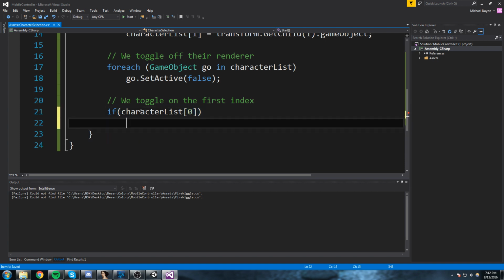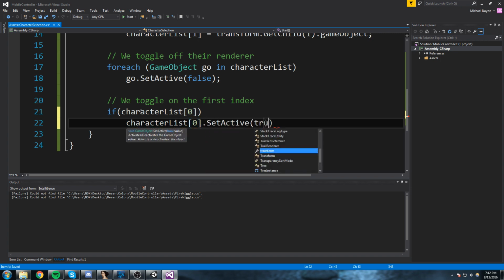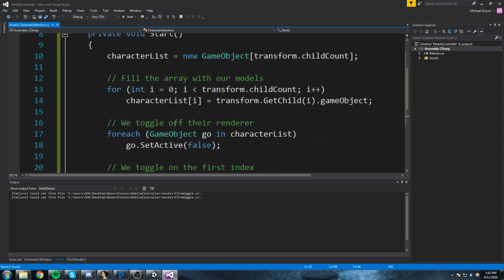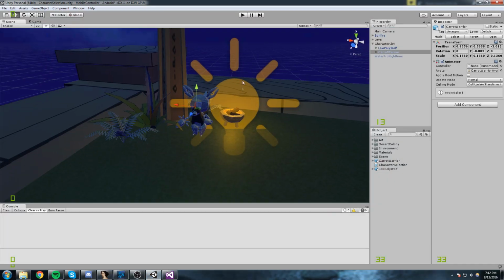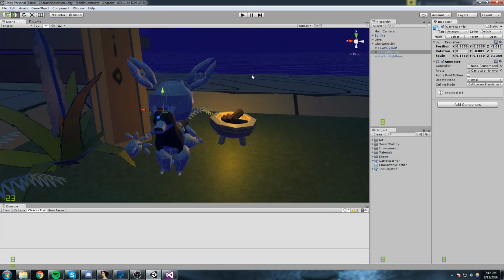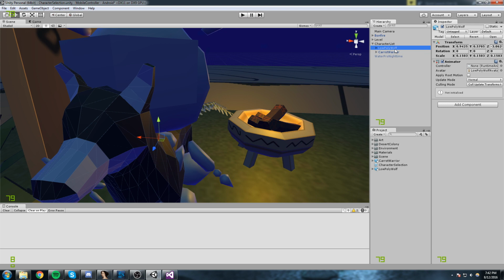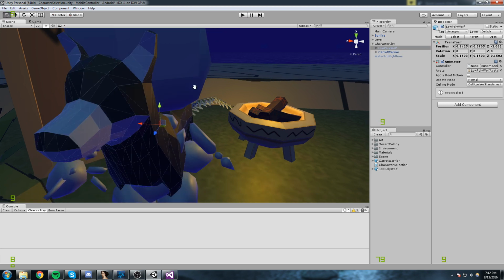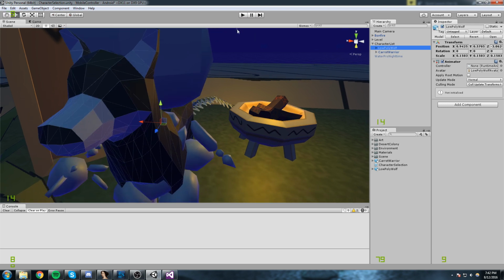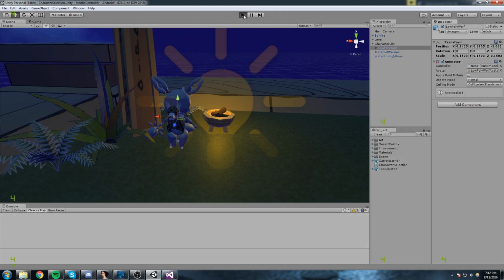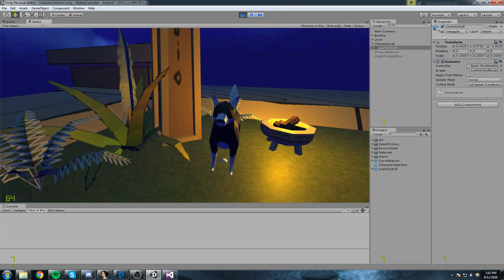If it exists, let's do character list at the index 0 set active to true. Let's have a look at what we get in the game now. Technically what should happen is we put them in the list, we toggle them off, and then we toggle on the first one, which is the low poly wolf. And here you go. So the first one is the low poly wolf.